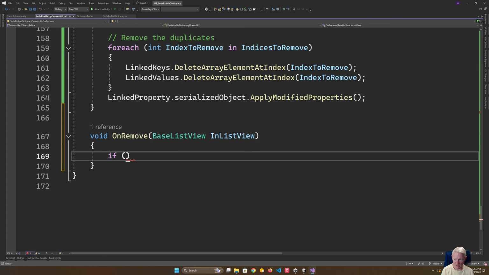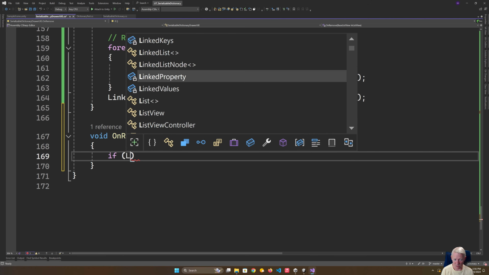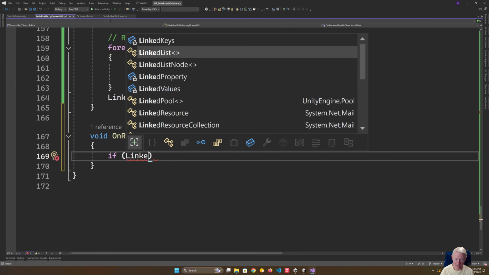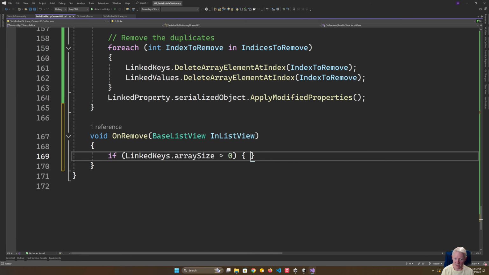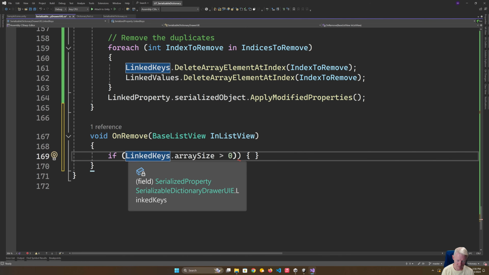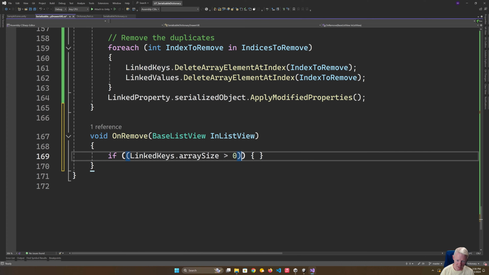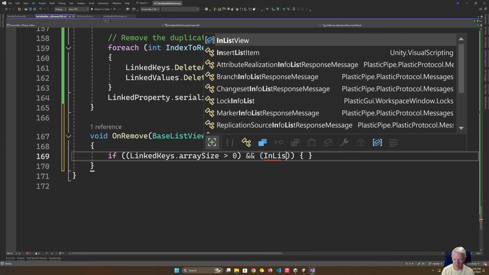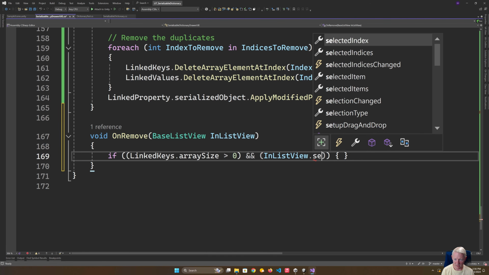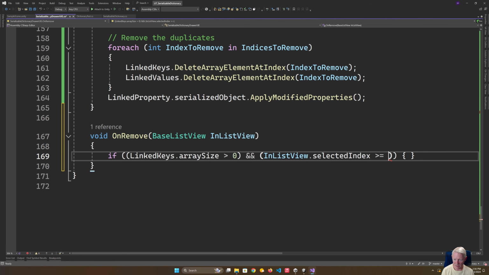So what I would check is, okay, do we actually have values, for one thing? So linked keys, array size needs to be greater than 0. That's a given. We also want to check, okay, have we got a valid item selected? So, is our in list view selected index greater than or equal to 0?